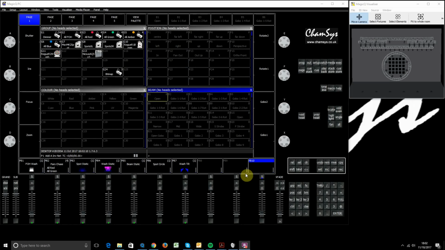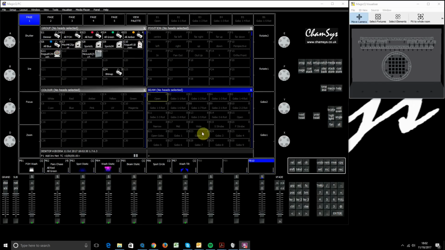So we're going to look here at the fader jumps to cue step option. This is something that was added in software version 1.7.6.2 onwards. The concept of this fader jumps to cue step is that using our fader, rather than having the fader controlling dimmer for our playback, we can change the fader function so with the fader at zero, you'd be at the first cue in your stack, and the fader at full would be the last cue in your stack. So let's show you how that works and how you enable that.